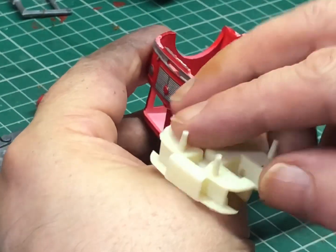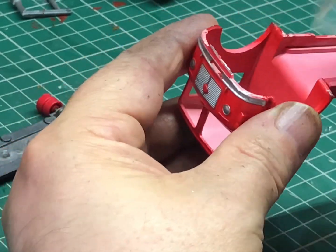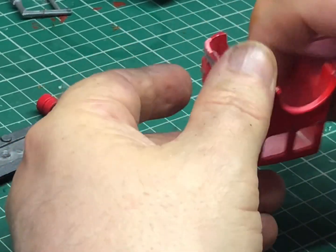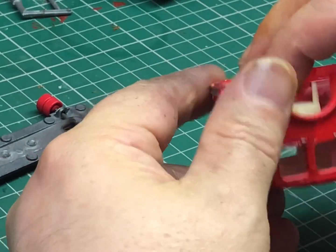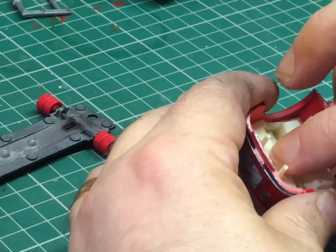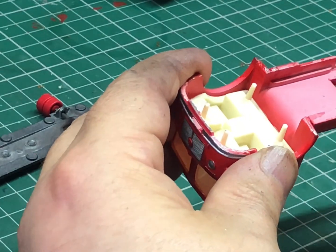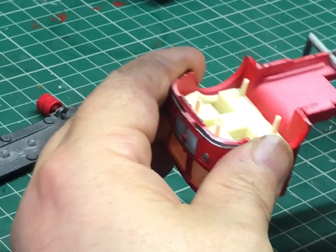So let's put it all back together. So here we are, putting in the interior before the window. Clever. So window units in, now the interior can go back. I'll notice on this model as well, it's got rear doors on the cab, and yet the interior is only one front seat, which is a bit strange. So I don't know where the guys at the back are meant to sit.